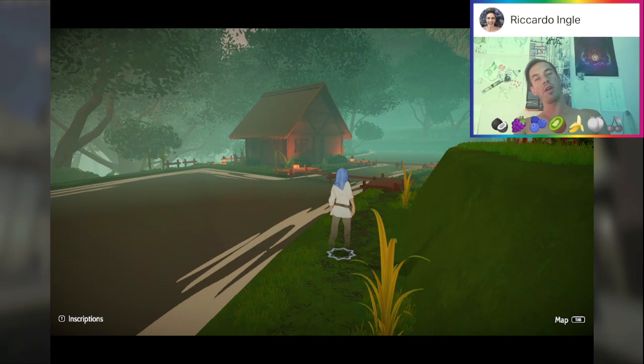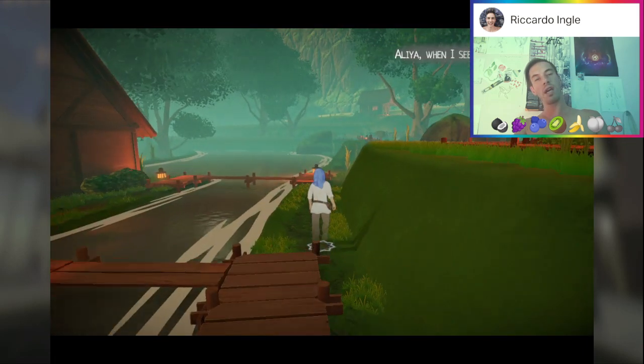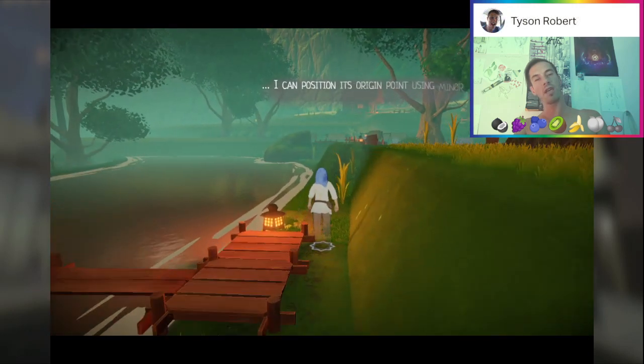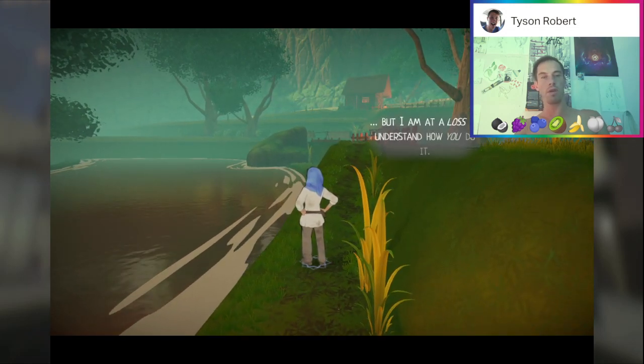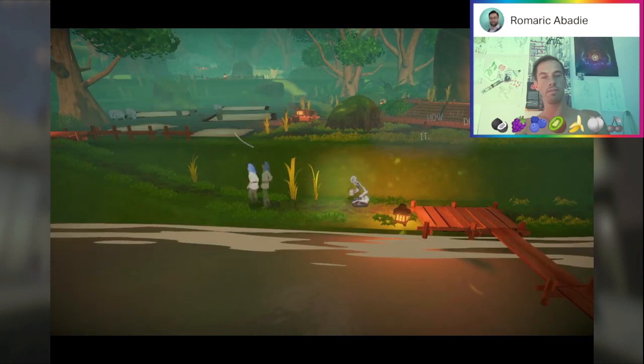Well, I got a game feel of this game. When I see an artifact, I can position its origin point using minor radiation markers, but I am at a loss to understand how you do it.